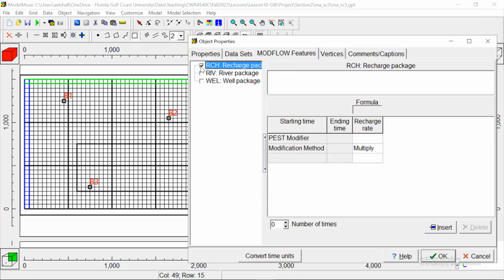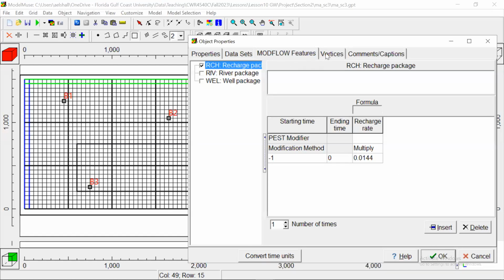This is a recharge feature. And I can set the multiplier, the recharge rate here. Remember, I can take this for you, 0.0144. Okay. So we create this one.